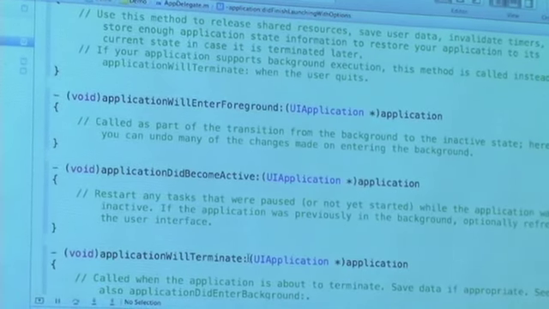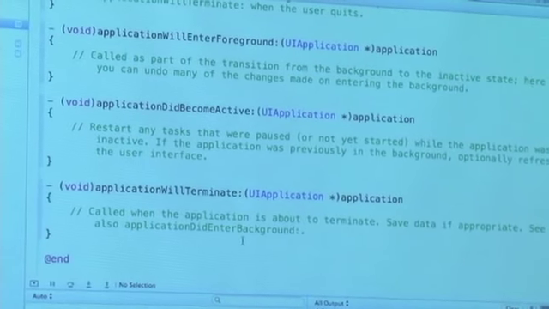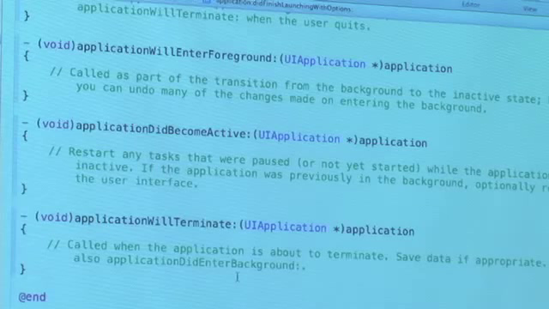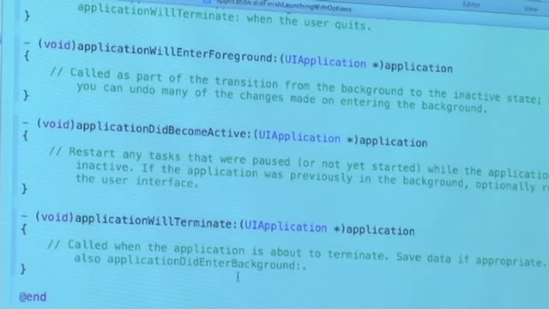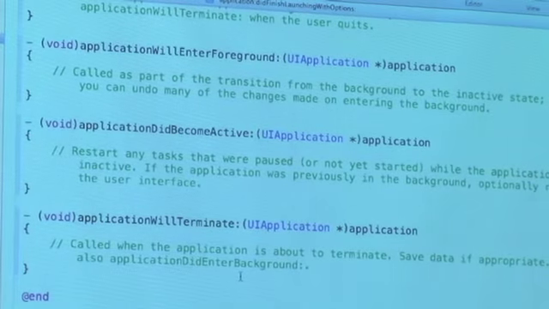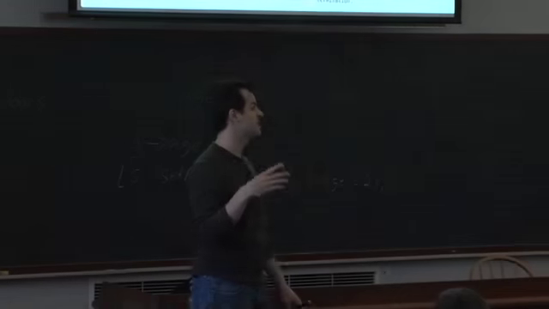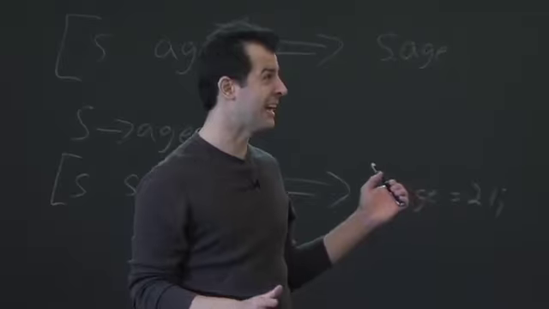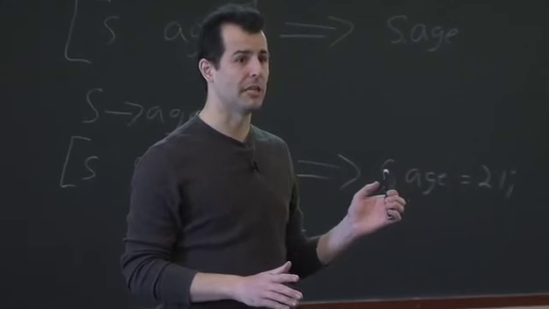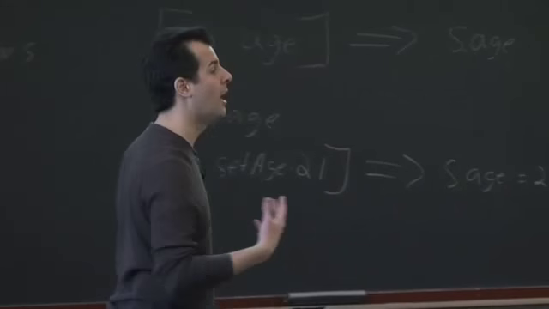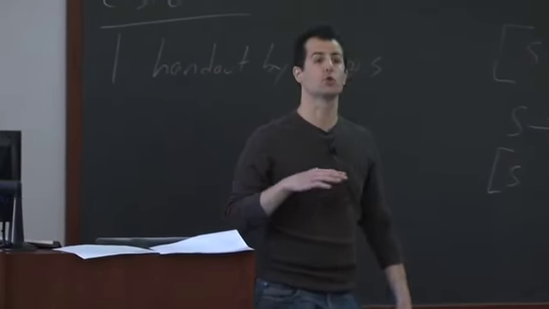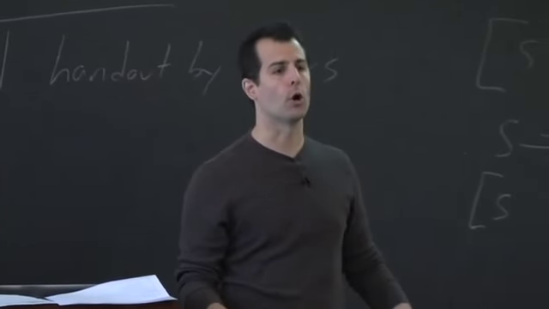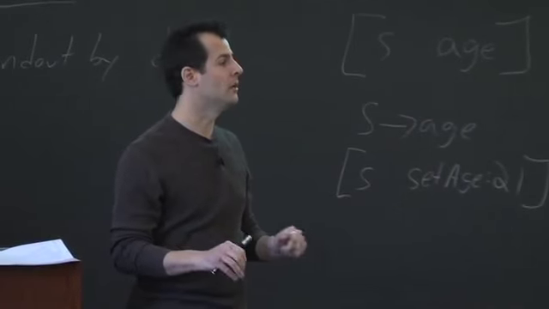Application will terminate here too. If the user is trying to force quit your application, or rather, if you're trying to quit the application, you have the ability to intervene at the last second. But there are constraints. If you try biding your time and spend 30 seconds cleaning something up, you're going to get killed by the OS. You have, I think, 5 seconds maximally, and that's actually a little high. So this is not meant for long-winded operations. This is for super simple cleanup, like quickly save the high scores or quickly update the settings or something simple like that.